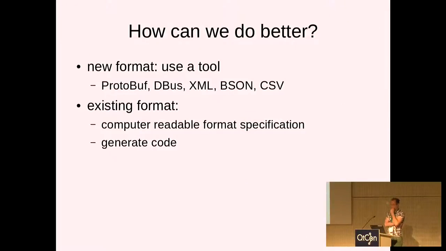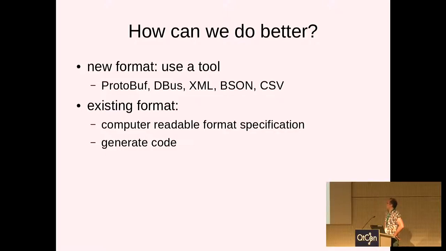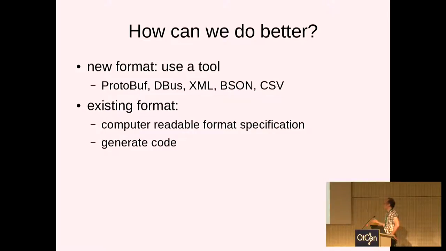Can we do better? Yes, of course we can. There are two approaches. If you have a new format, a new protocol or a new file format, you can use existing tools. You could use protobuf or dbuzz, XML, JSON, or CSV. I listed these in decreasing order of niceness. Protobuf actually maps quite well to runtime data structures, as does dbuzz. XML does not really, and neither does JSON. And CSV doesn't map nicely at all — maybe that's not a good solution to put on a slide at all.